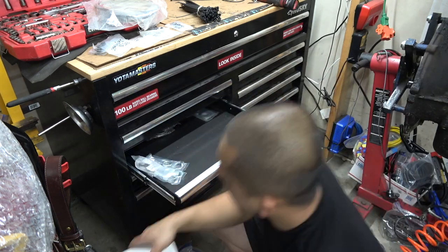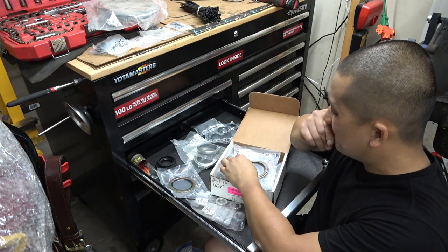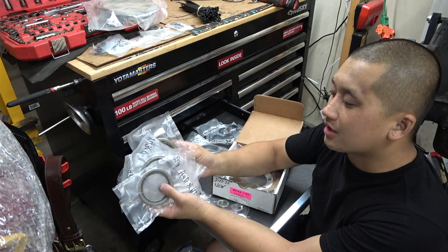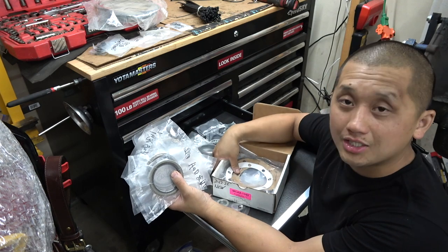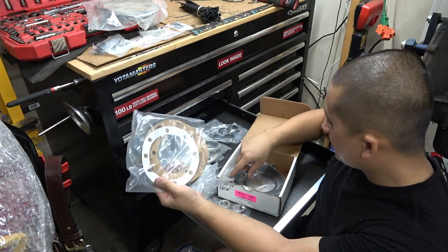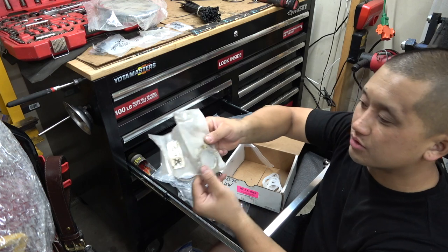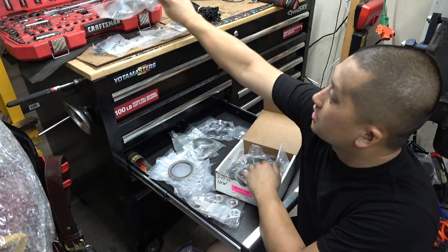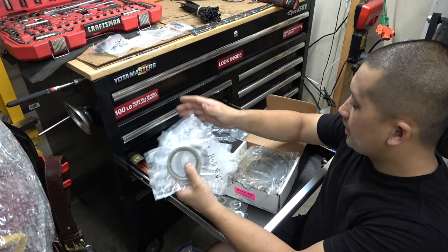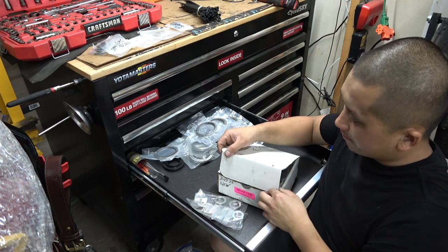I pulled out another box from my shed. I have some more hub seals — these are the front hub seals, I have plenty of them. I ordered a bunch and also didn't realize the wheel bearing kit already comes with them, so I have a lot. These are all nice to have. I also have some wiper kits along with some felts — front axle felts and stuff like that — and a bunch of star kits. I'm going to put these together and organize them into the bins so when it comes to a rebuild I know where everything is.